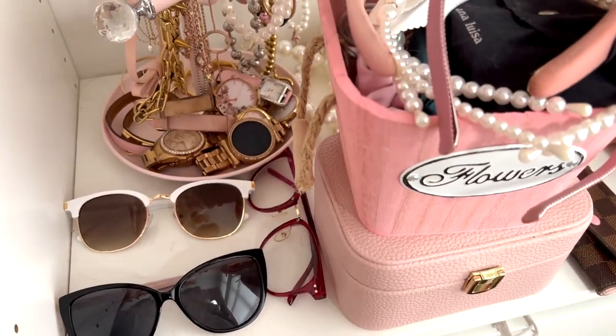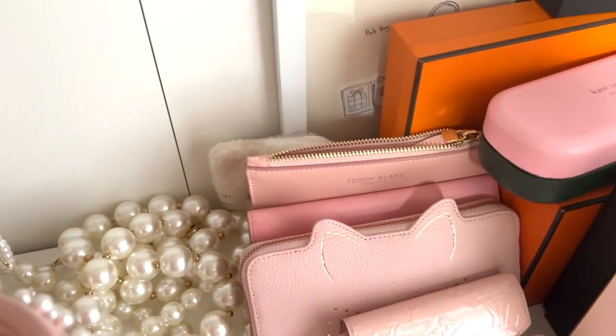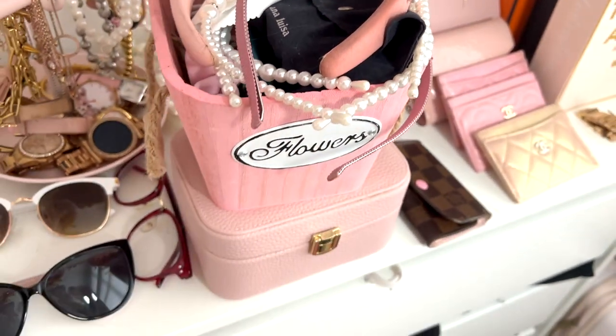This is the part of the closet you'll probably be most familiar with — this is my backdrop for almost every video. I have my purses organized here; I don't keep them in any particular order, just however I feel, and I'll rearrange them after I've used them or when I get bored. In these drawers I keep my underwear, pajamas, swimsuits, t-shirts, sweatpants — basically all of my lounge wear and home wear. Over here we have the accessories corner where I keep my sunglasses, jewelry, and a couple of SLGs I'm not currently using. I don't have very many SLGs, so they're just displayed like that rather than in beautiful drawers.